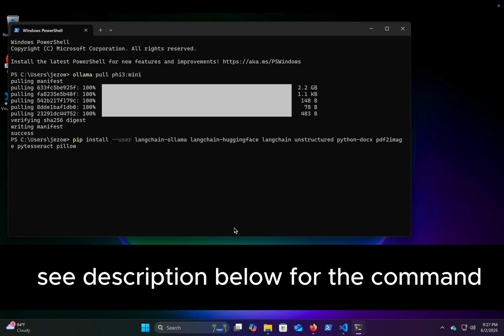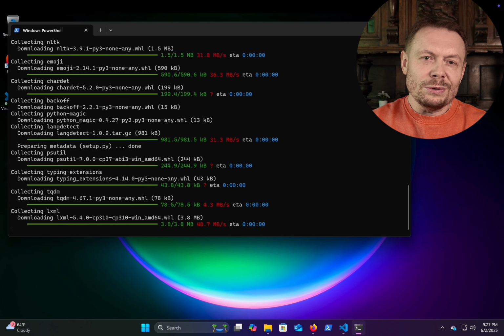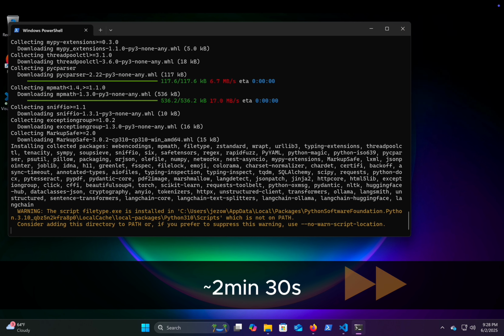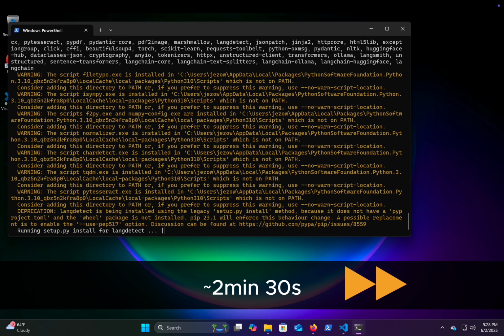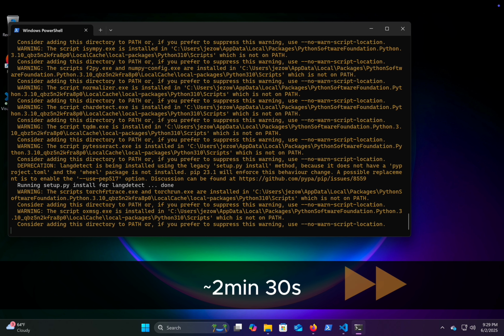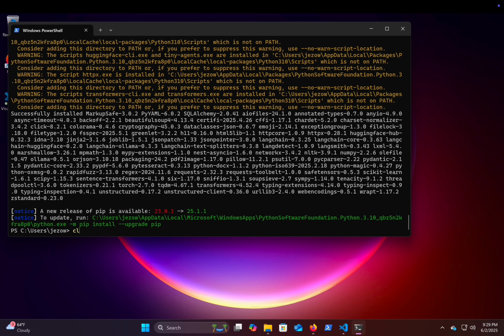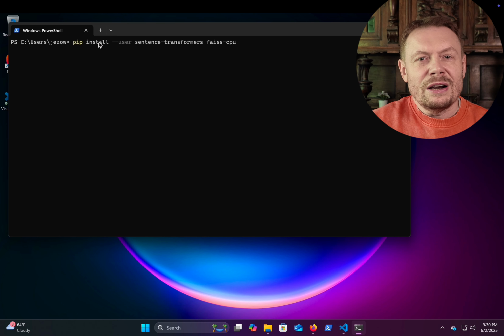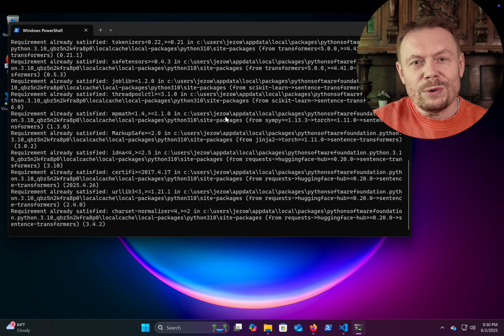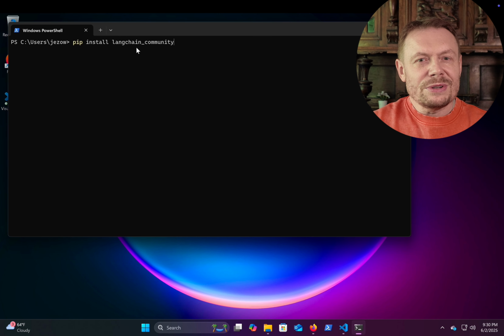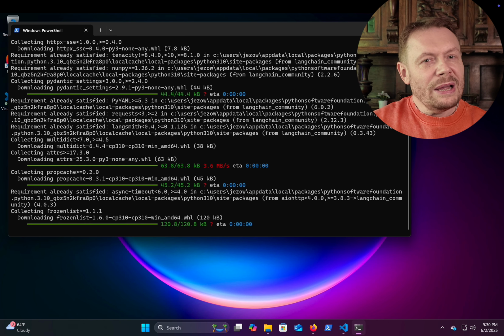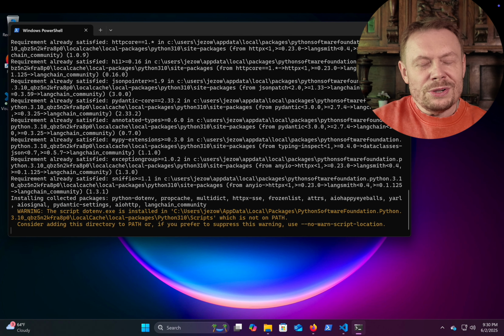Now that we have Python and Ollama ready, it's time to equip the system with some essential tools for our AI script. We will do this in 3 parts to keep things manageable. First up, the core dependencies. The next 2 packages are what will allow our AI to actually understand and search through your documents intelligently. But if you do see errors, don't panic. Check the internet connection, run the command again, or simply Google the error. Almost all issues are already solved online.